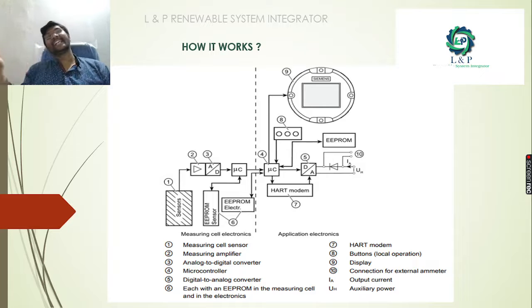And inside the PLCs or DCS, we will have function blocks. Inside the function blocks, we do the scaling. So this is basically how all these things work. And most importantly, if you want an electrical output in the current form of 4 to 20 milliamps, you need to give auxiliary power for its operation.